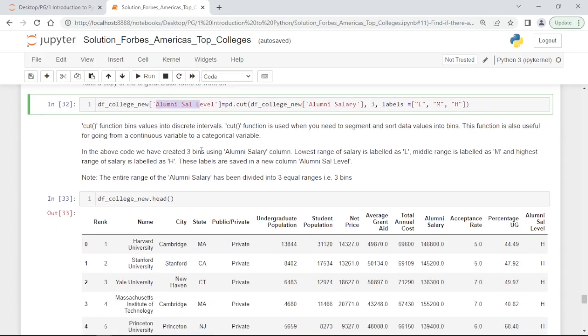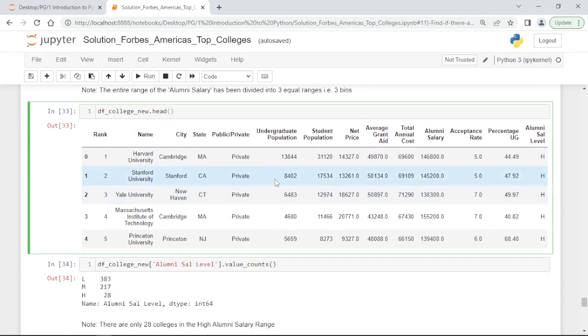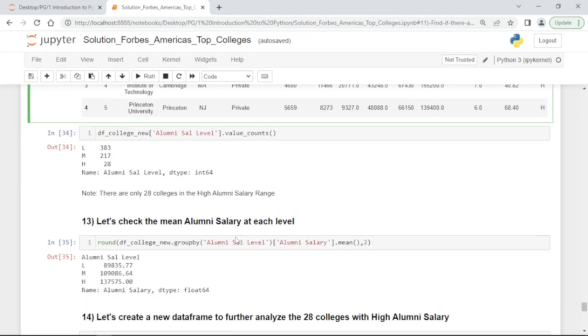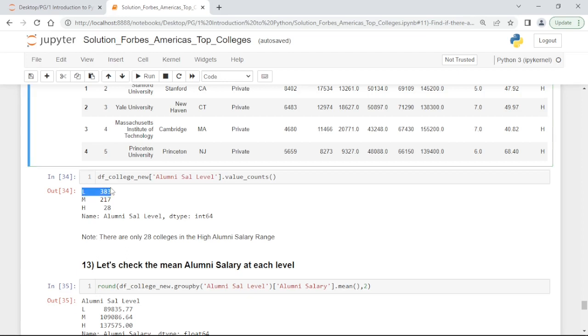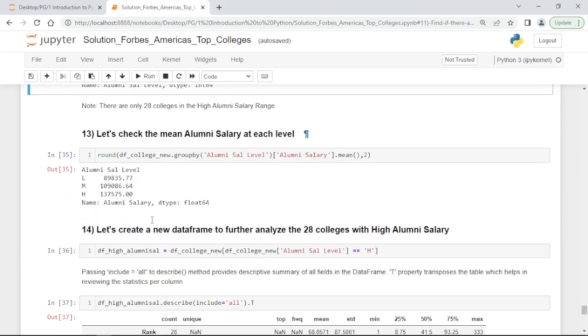Let's see how the alumni salary label looks. Now we are counting the value for each individual, how many low level there, how many medium level there, and how many higher level salaries there. Now it is asking, let's check the mean alumni salary at each level.